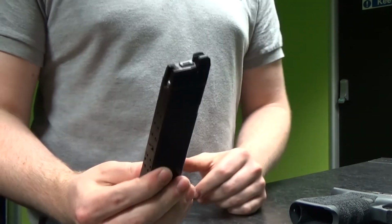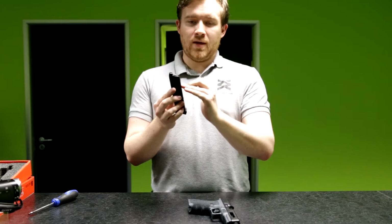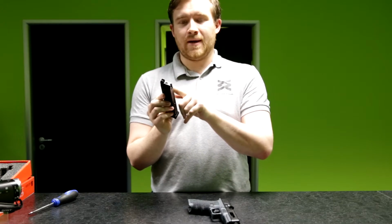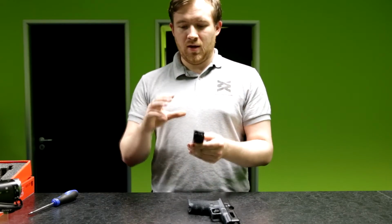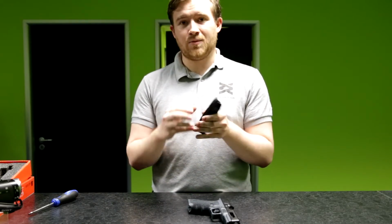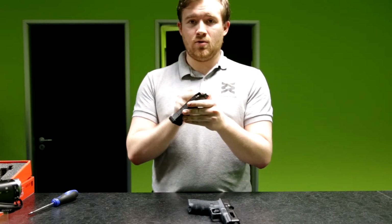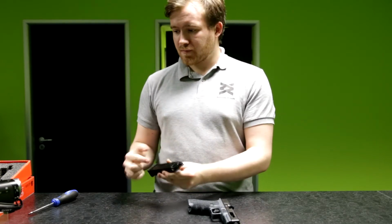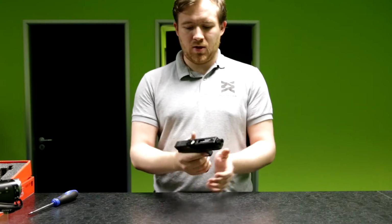Now there's a few good things about this, because as you're aware, and I'll keep mentioning the WE CO2 mags, the capsules go in the opposite way around. The open end of the CO2 capsule sits at the top, so once it's pierced, it's pretty much got a direct feed to the top of the magazine. With it being the other way around, it's very similar to the way some air rifles function, where you have an enclosed cylinder unit where you put your CO2 capsule in, and when you pierce it, it pressurizes the cylinder. So because you haven't got a direct feed from the CO2 capsule up to your outlet valve, it's pressurizing the cavity where the CO2 capsule goes in. So that's all pressurized now, it's good to go. We're going to pop it in the gun.